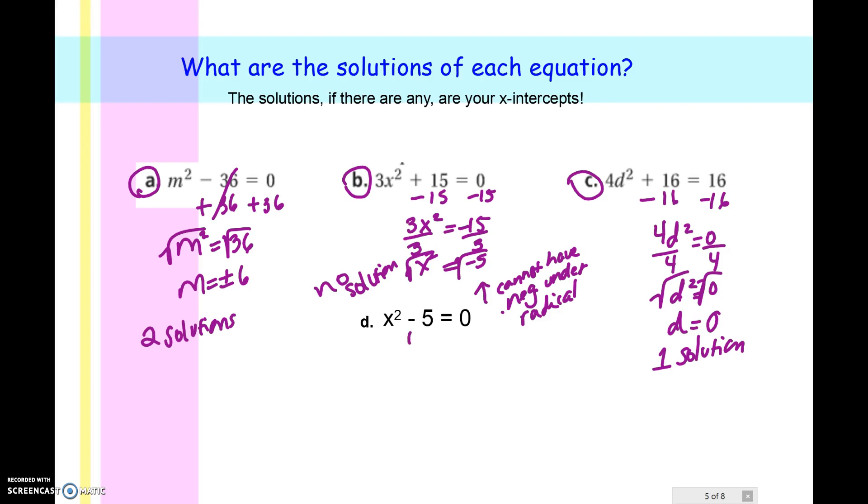Now, if you look at this problem down here, if I were to solve this problem, I get x squared equals 5. Take the square root of 5. Now, 5 has a root. It's a positive number, it's not negative. It will have a root, but it's not going to have a root that is a whole number. So in this case, what you're going to do is you're going to write plus or minus square root of 5. We're going to leave it as a radical. If I had to write this as intercepts, it would be square root of 5, 0, negative square root of 5, 0. Obviously, we're not going to graph this because we're not going to use calculators and we're not going to graph decimals. But it doesn't mean that it doesn't have roots. It does have intercepts. It's just not going to be a whole number of intercepts.